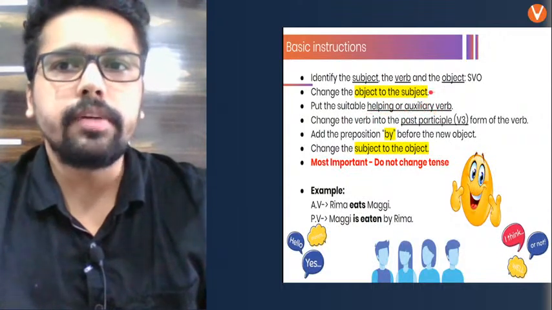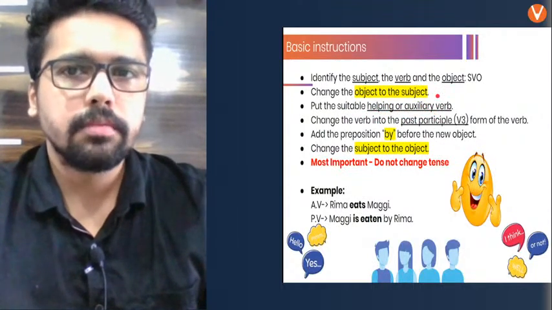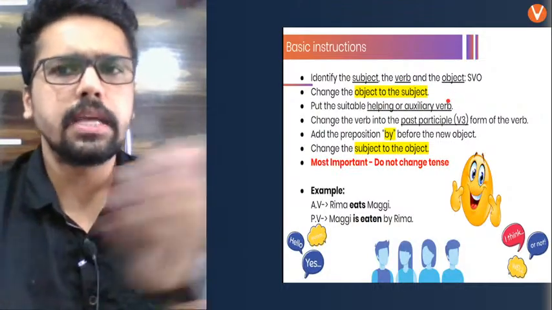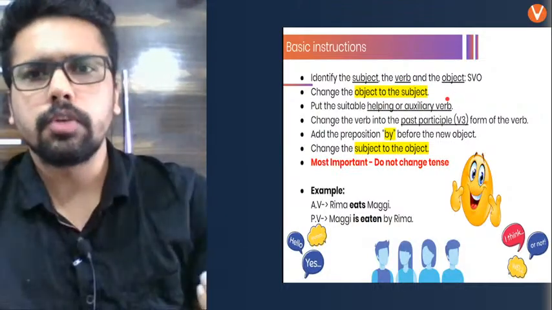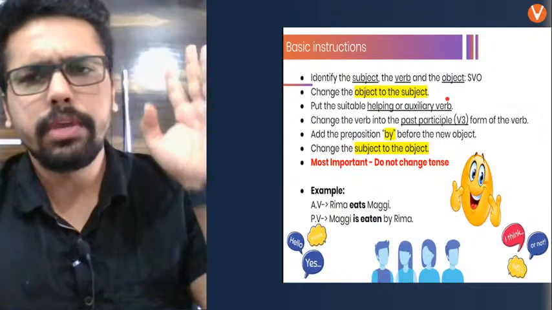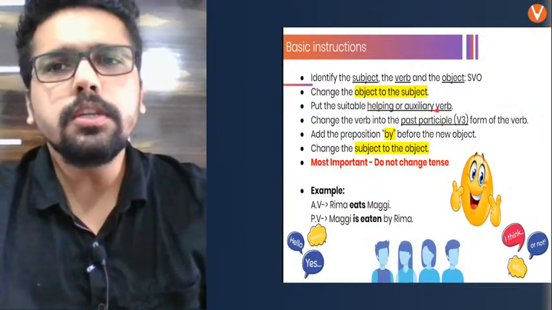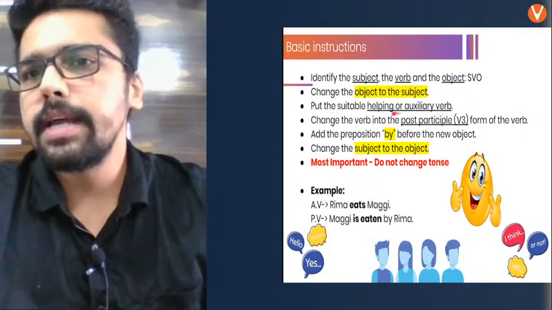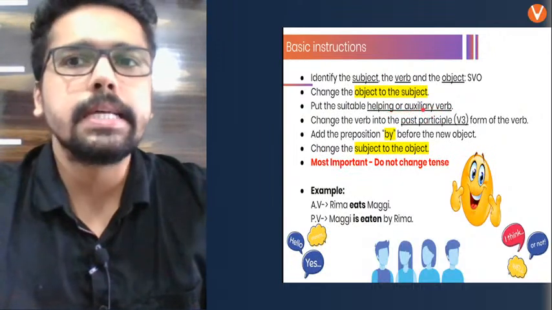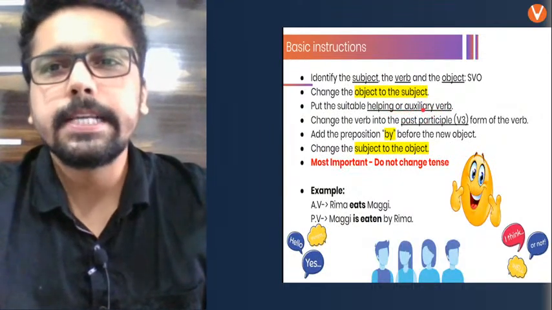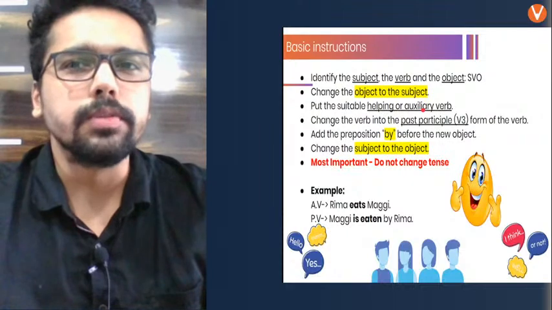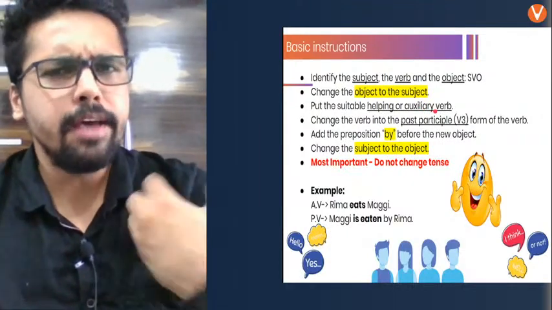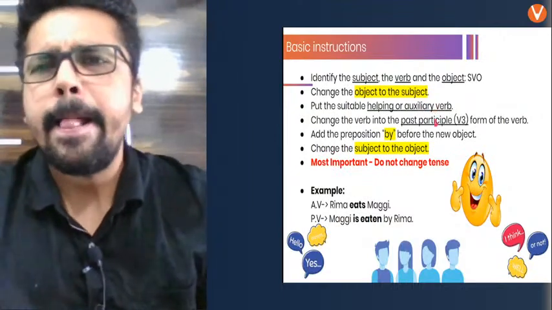See, the first step is swapping subject and object. Once you identify subject and object, you simply swap them. Swap is what? Interchange. You exchange the subject to object and object to subject. So this is something we can manage. If you see using the suitable auxiliary verb, this completely depends on the tense of the sentence. And this is the most important step. Sometimes it is really confusing for many students. So I have a solution. Don't worry. If there is a problem, I have a solution. I'm with you guys. Okay.